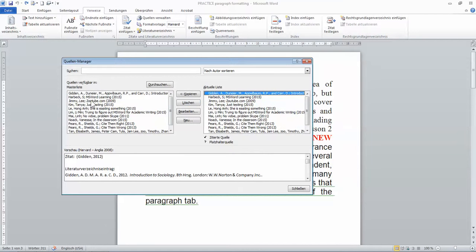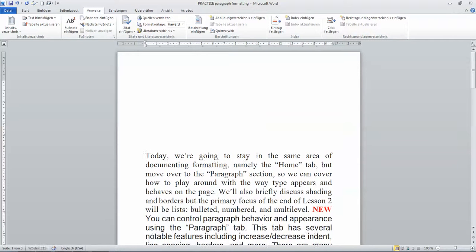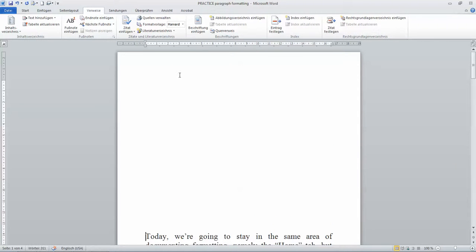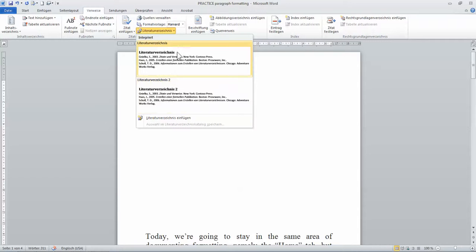Now I've just copied everything from my master list there, so you can see, a lot of books. So I'm quite happy and make sure all the books are there, and then I'll shut down the window. Of course, let's pretend this page is my reference list. This button here would be the most useful button to make a reference list. When you click on it, it has two choices.